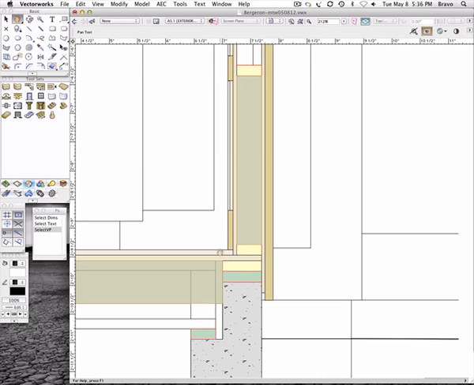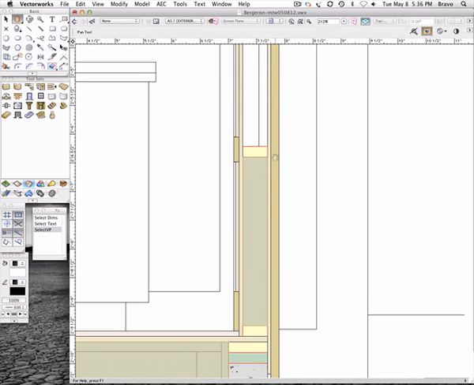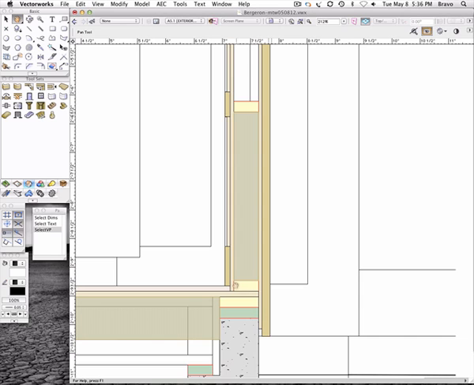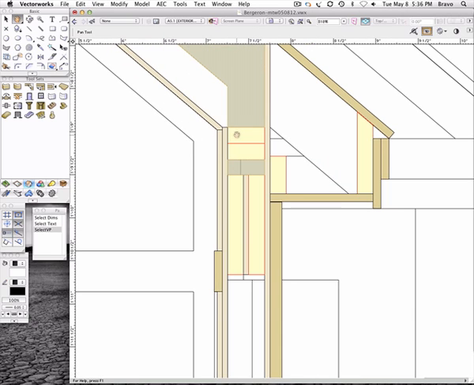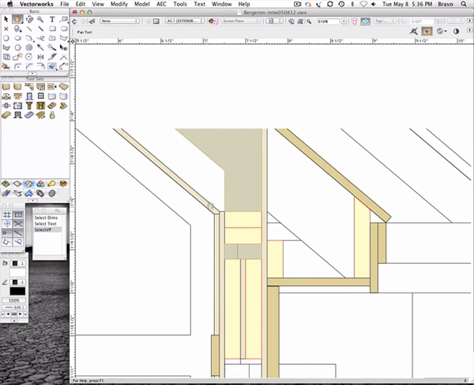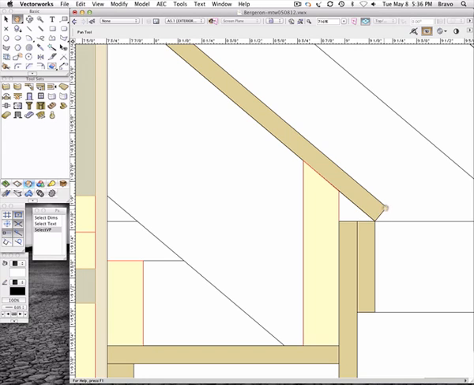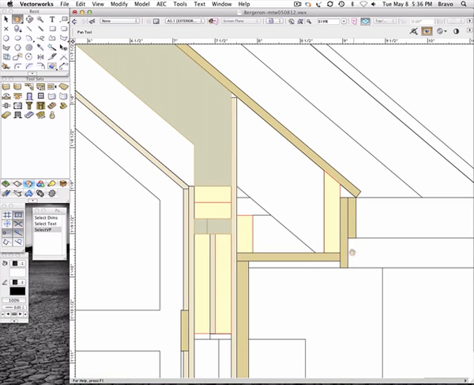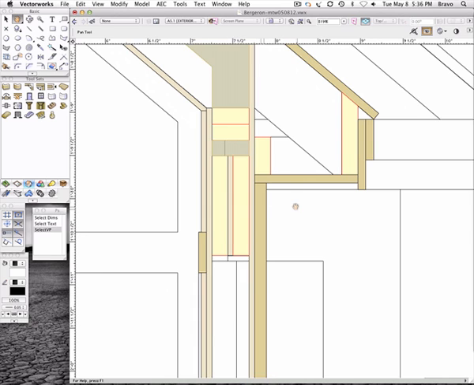Subfloor, finish floor, trim, sill, plate, sill the window, plywood, and header, ceiling, it's all 3D. The insulation, the roof is 3D. And this here is the roof tool, but I only use the roof tool to get me the top sheathing. That's it. All the rest of this trim is just modeled with the push-pull tool, just simple extrudes. I'll show you.